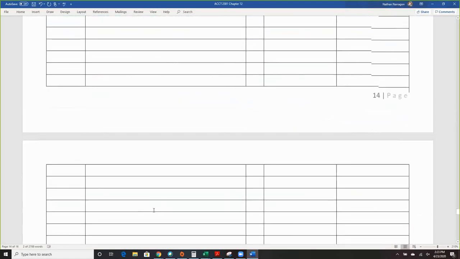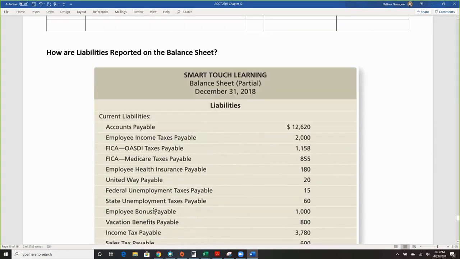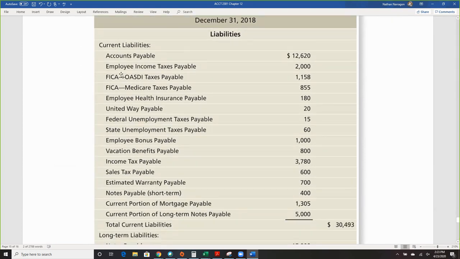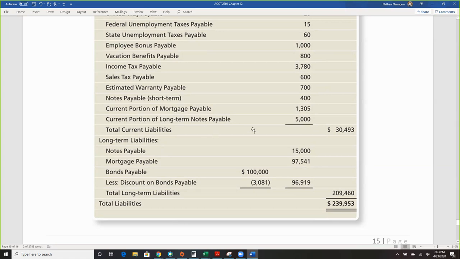All right, there is another content check here. So, in the end, here's what the balance sheet's going to look like. Now, here's our current liabilities. Again, there is no order to the madness for these. Here's our current portions. So, these are, again, the mortgage and the long-term note that is due within 1 year. Okay? And then they list our long-term. So, notes payable, $15,000. Since this is a long-term note, really, how much we owe is $20,000. Just $5,000 is current. Okay? And there's your mortgage.